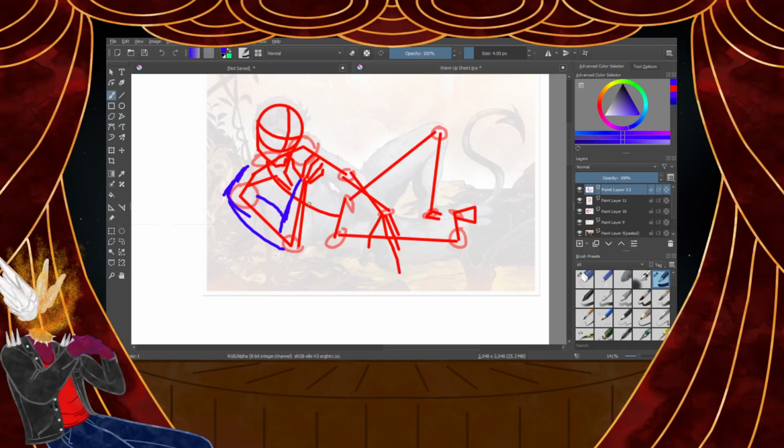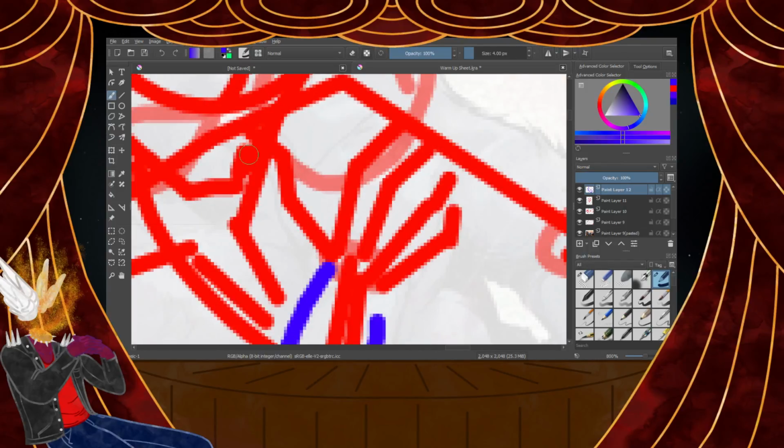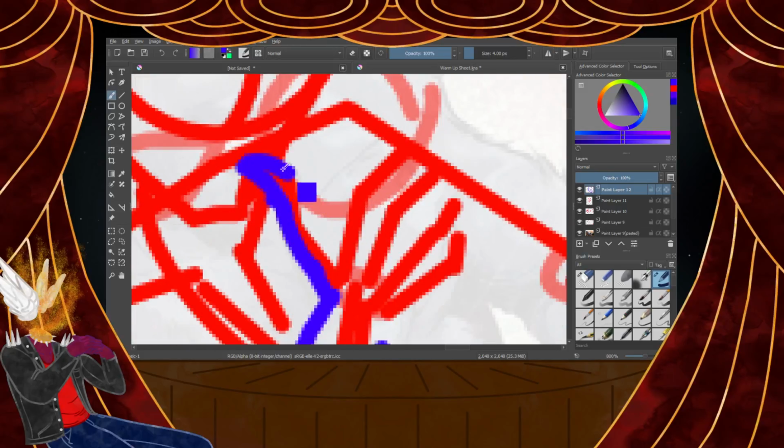Let's just see how far I can get with this. Just pure sketching. That is too thin.